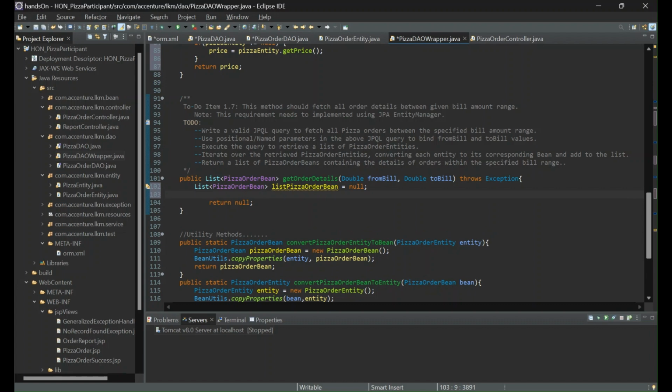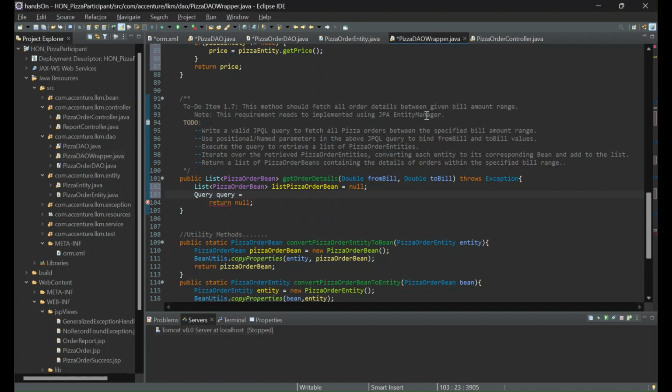Moving further, as I was saying, I'll write a query and the query will be in JPQL format, but similar to SQL query. So when we write a query, we use Query from javax persistence, and then query. This is the reference or the variable which will be storing the result of a query, which is equal to entity manager.